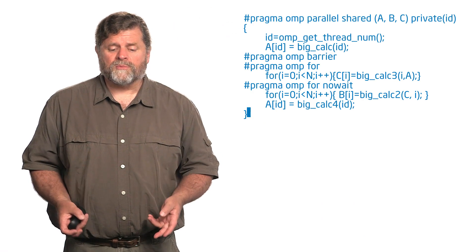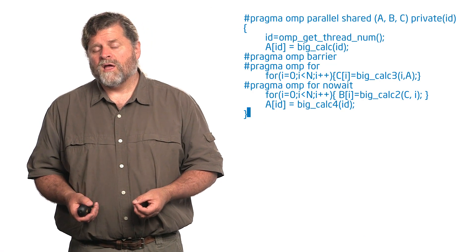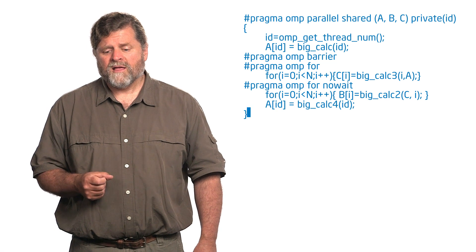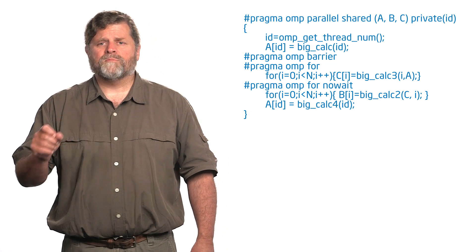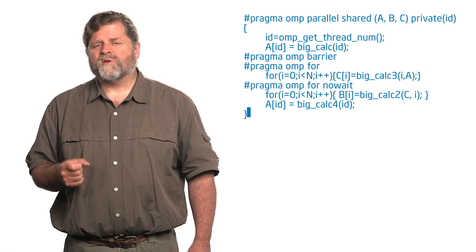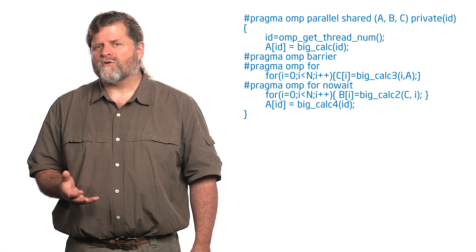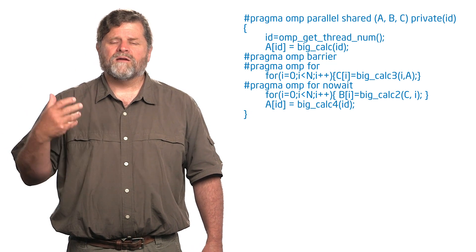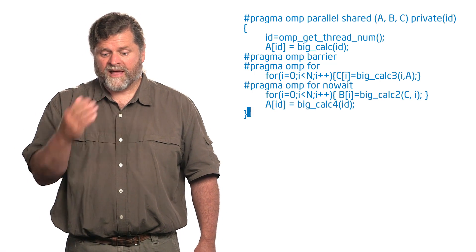That's pretty straightforward. Now we come into a loop — pragma OMP for — and in this loop I'm going to do another calculation, filling array C using array A. At the end of that loop, we put an implicit barrier, meaning no threads go beyond the end of that loop until all threads have finished. There's nothing in the concept of a parallel loop that requires this, but we defined it that way because it's safest. Most of the time after you do a computation inside a loop you're going to use that calculation, so the default safe behavior is there's an implied barrier at the end of every parallel loop.